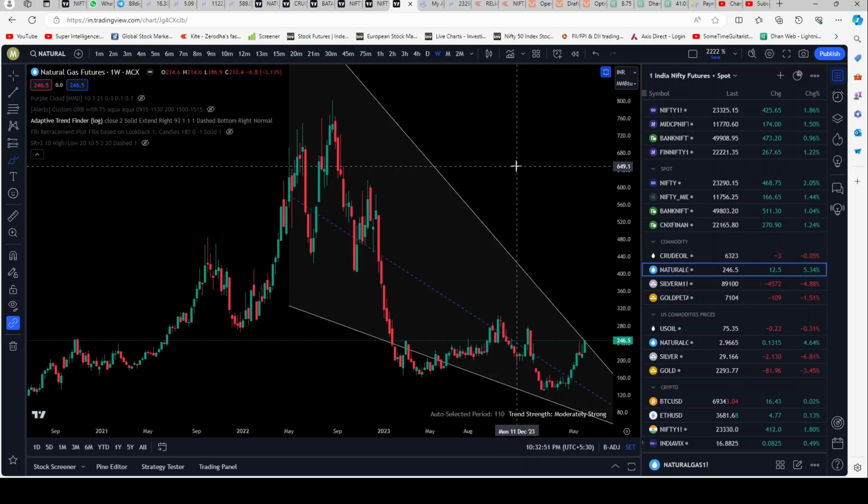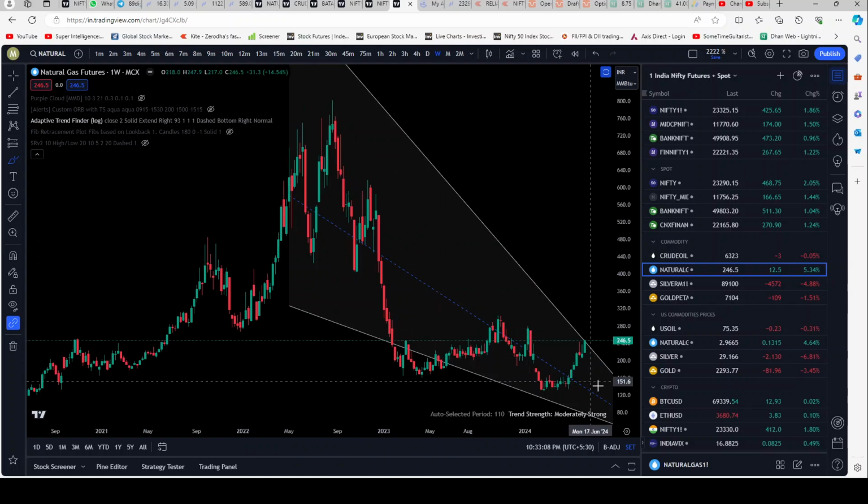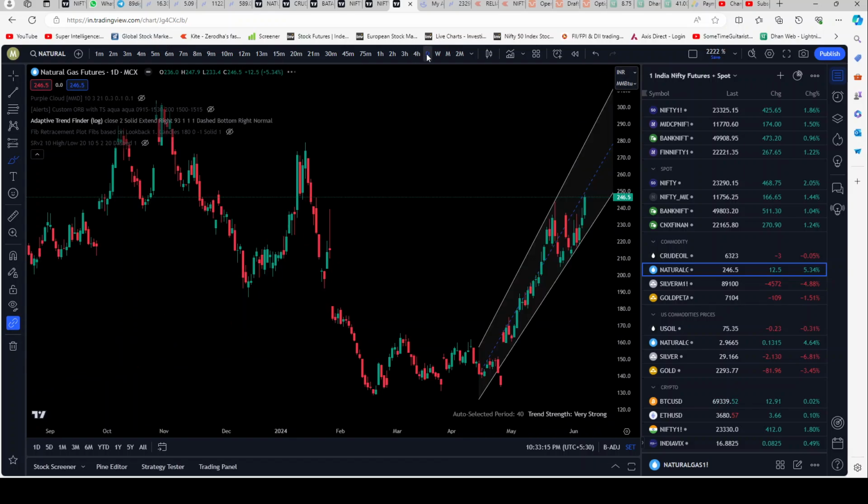This downturn is going to probably change. I think natural gas has got the potential to come up till about 400. It's at 246 right now. There are chances that it can come up to 400, but that aside, you can see that only the weekly chart is showing a downward scoop, and it's at the edge of that, trying to break out. But till the day, the daily is also showing an uptrend.